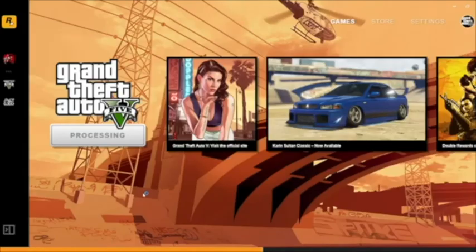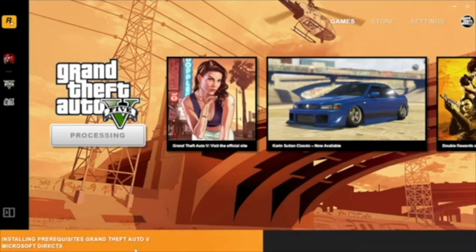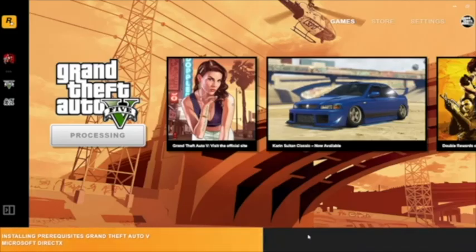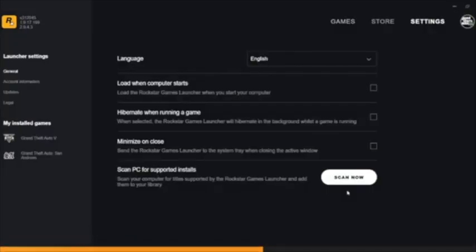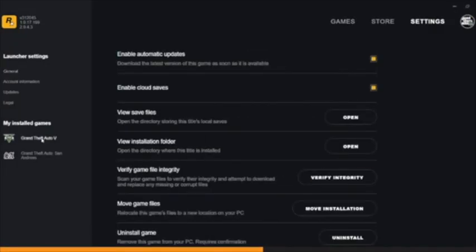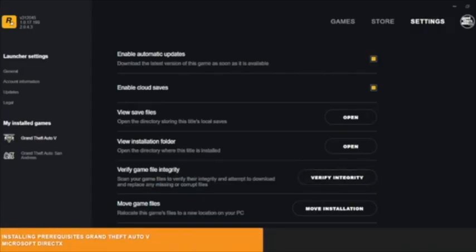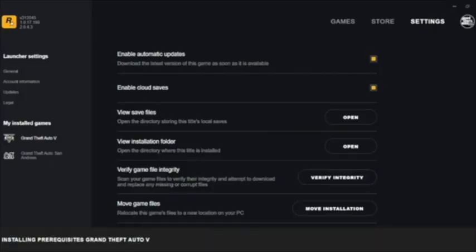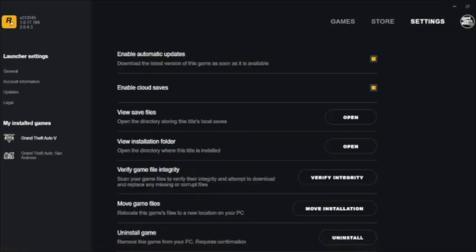And the third one that I tried was verifying the game integrity. So if you go into the Rockstar launcher, just anywhere you can open up the game now, within settings, you'll see on here, once I run this, installing prerequisites, that Microsoft DirectX, again, I'm not quite sure what that is, but anyway. In terms of how you get to that, you go into settings at the top, and then within that, tap on GTA 5 here, and then there's this set here, verify integrity. So I ran that, and then it seemed like it was doing some useful stuff. I see it's still running here, so I was hopeful. It took quite a long time. I was so optimistic. There we go, installing it, and surely that is going to fix the game, but no, that didn't work for me either.